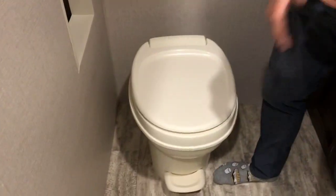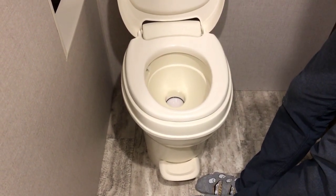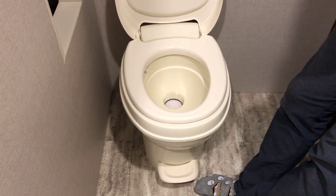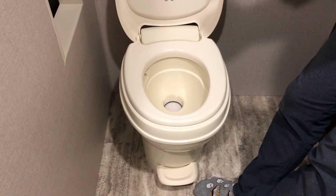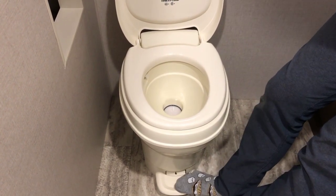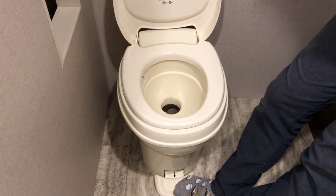Here at the RV toilet, anytime you're using your RV sewer system, you'll want to use a good potent RV toilet chemical. Chemical comes in liquid, tablet, or powder forms. We sell all three in our parts and accessories department. When you go to put new toilet chemical into the tank, pour a package of chemical into the tank or into the bowl, push halfway down on the foot pedal to fill the bowl with water, and then dump the whole works into the tank.